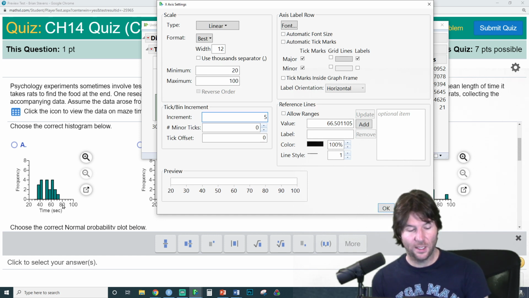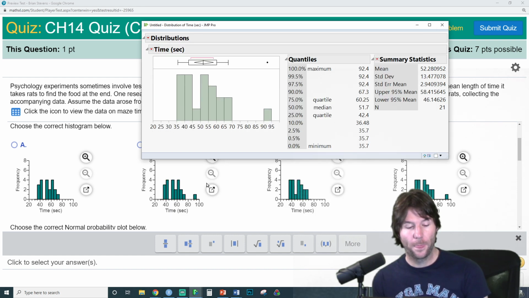So all I'm doing is looking at their number line and then figuring out how to make my number line the same. The min, the max, right there. And then the increments is the bin widths. I wish it just said bin increment, that's very close to what we would call it. And here we are. So now we look and we see we have an outlier.